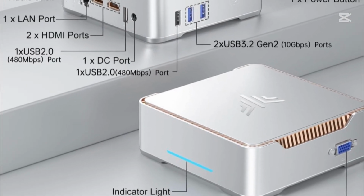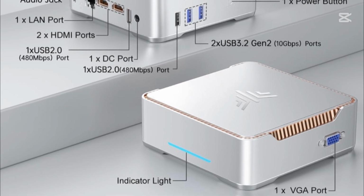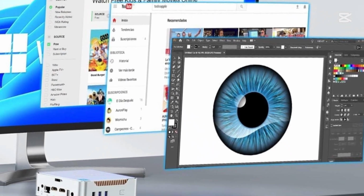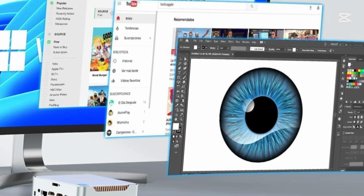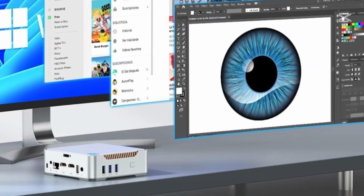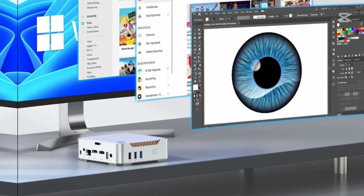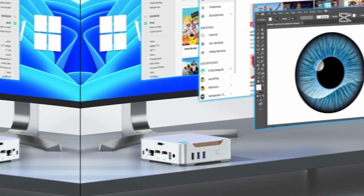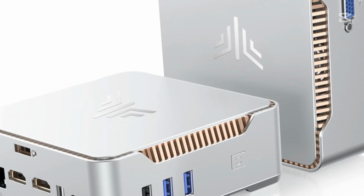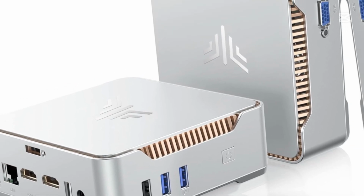You can also mount a mini PC behind a computer monitor using VESA, and turn your monitor into a pseudo all-in-one, which is cool. Impressive graphics. KAMRUI Mini computer comes with Intel graphics 1.20 GHz, supports HD, 4096 by 2160, 4K at 60 Hz, 3-screen display, 2x DP, VGA. Images come alive with new levels of realism, text is sharp and clear, and colors are more vibrant. You can enjoy 4K web surfing, video playback, watching TV, home theater, and enjoy the entertainment with your family.